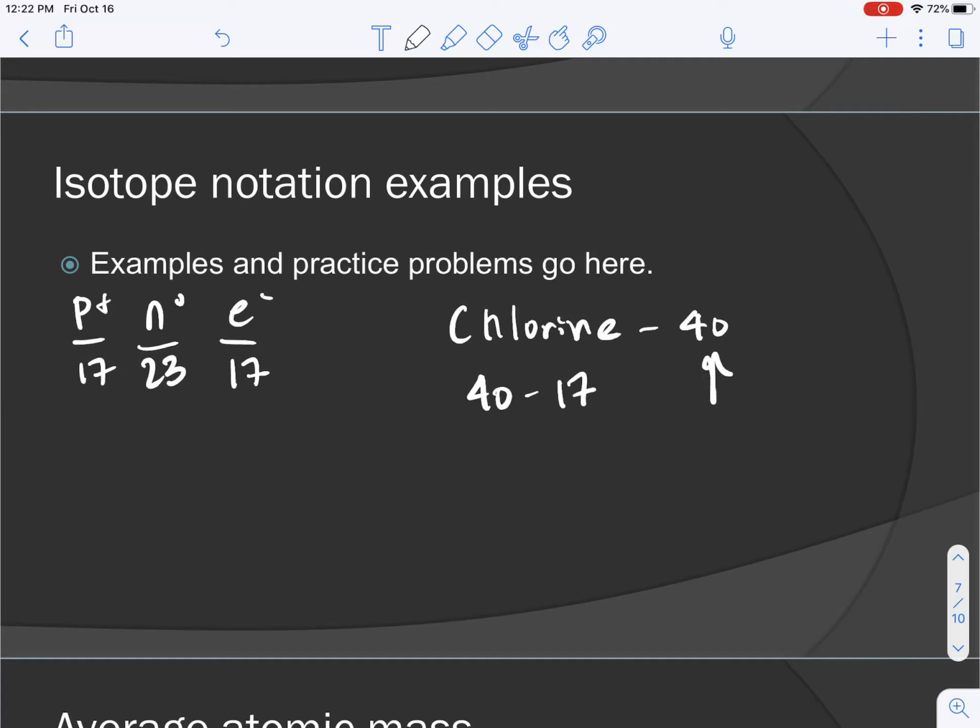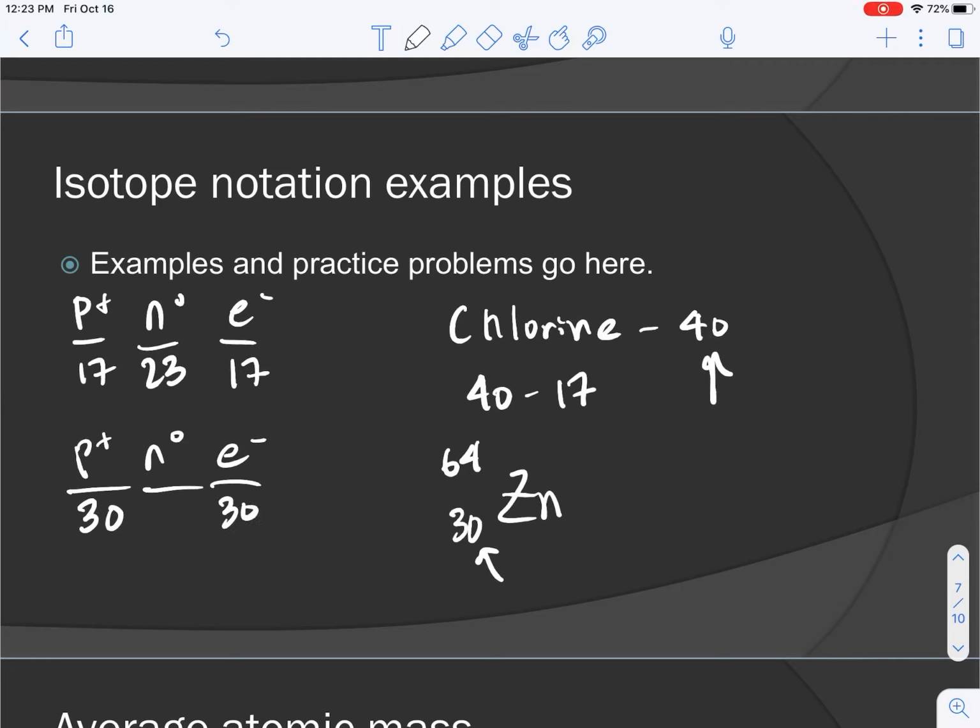And you can get the same information if you tried it with, like, let's say, I don't know, zinc. I'm going to have a 30 here, and I'm going to have a 64 there. Okay, if I want to know the number of protons, neutrons, and electrons for this zinc, well, I have all the information right there. You can use a periodic table too, right? You don't need this number. You can find that in the periodic table, but that's the atomic number. The top number is the mass number. So find protons and electrons. At least for right now, we're just going to assume that they're equal. They won't be later. And then if you want to find the number of neutrons again, this is the mass number. You can almost think of it like a subtraction equation. You're going to take 64 minus 30 and get 34.